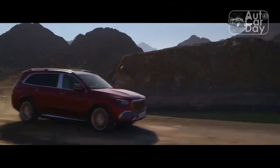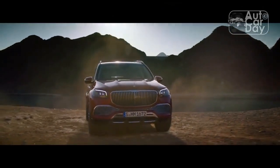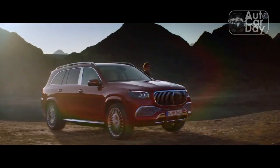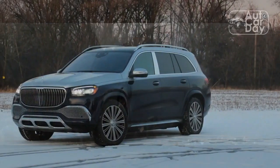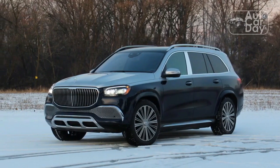Just hearing the word Maybach instantly transports me to a star-studded red carpet event or a glitzy music video brimming with champagne and beautiful people. The brand's revival in 1997 via the 57 concept established Maybach as the last word in German luxury, and it's essentially maintained that status on and off over the past 25 years.